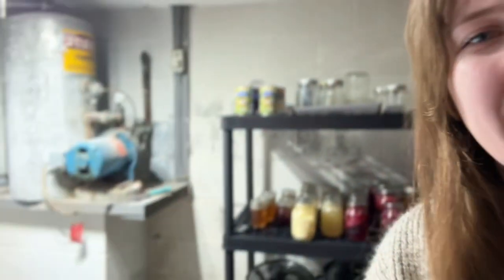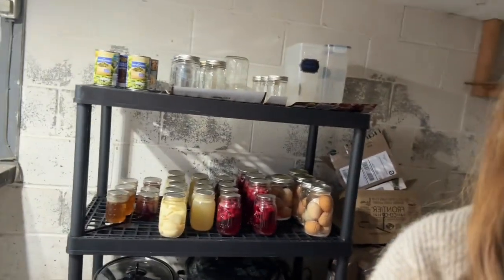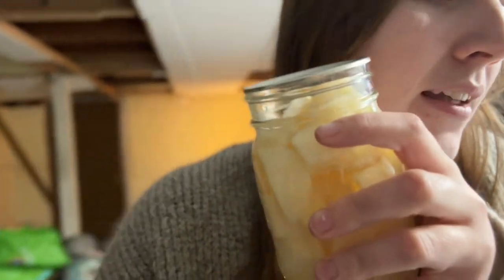So all of my potatoes that I got from the store are bad. So now we're going to go down to my really dingy, creepy basement to grab some potatoes from my pantry. This is my little setup that I have right now — it's not much right now, and that's just because it's just towards the planting season. So I'm going to grab two things of potatoes and we're going to head back upstairs.